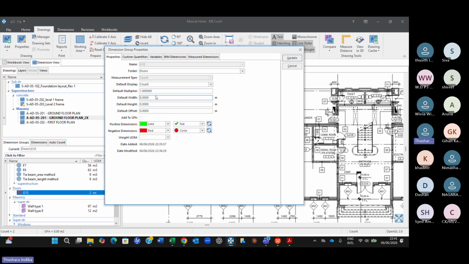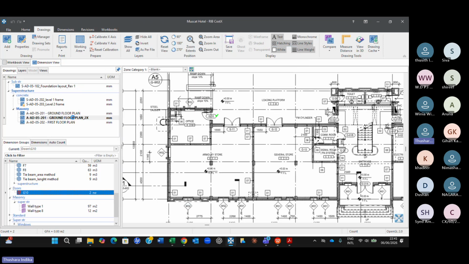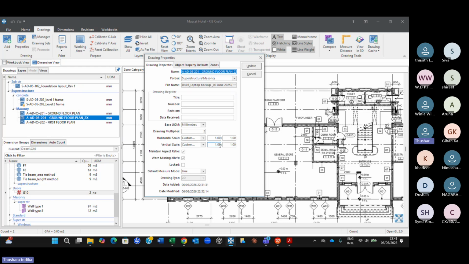This multiply is within the drawing, okay? This multiply is within the drawing. If you have a symmetrical section, you can measure one side and then automatically the quantities will be doubled. That is this multiplier. But when we first introduce the drawing, if you have similar or typical flows, then you can set the multiplier there itself, so that when you measure one flow, your quantity will be multiplied by this many numbers. So that is very important.